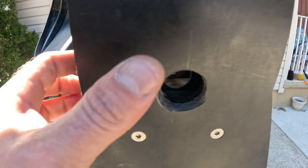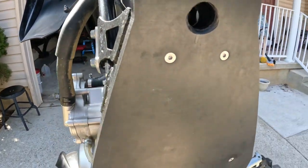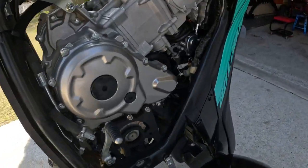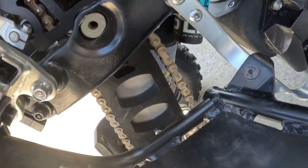So there you go. Get a DRW skid plate or any skid plate, do that to it, it'll help you out a little bit. But definitely get a DRW one, that thing's badass. So there's our case saver and the chain slider.